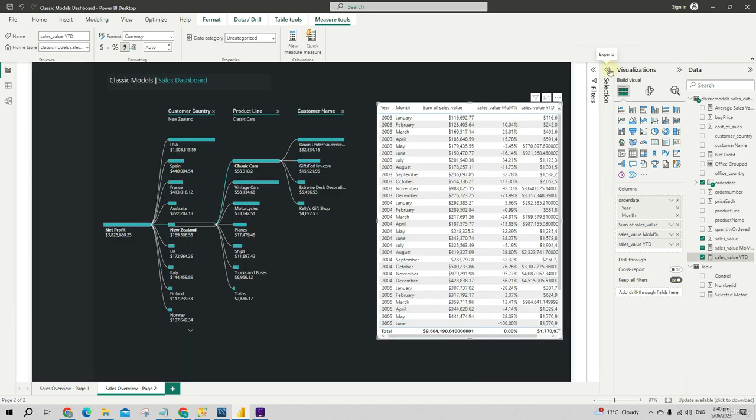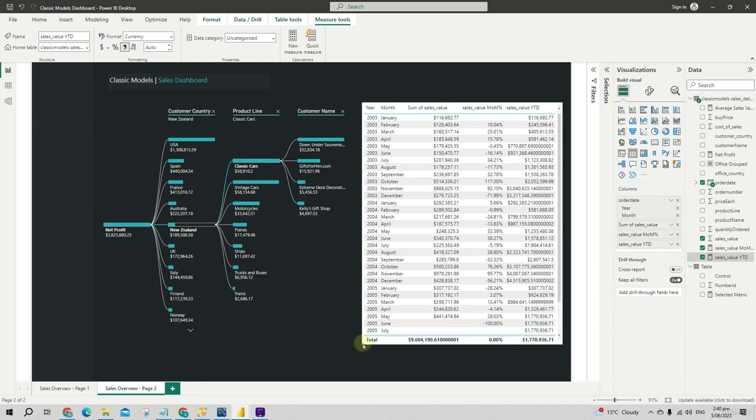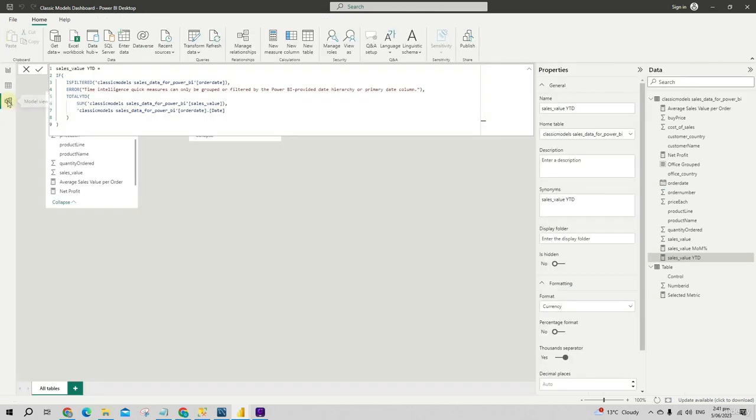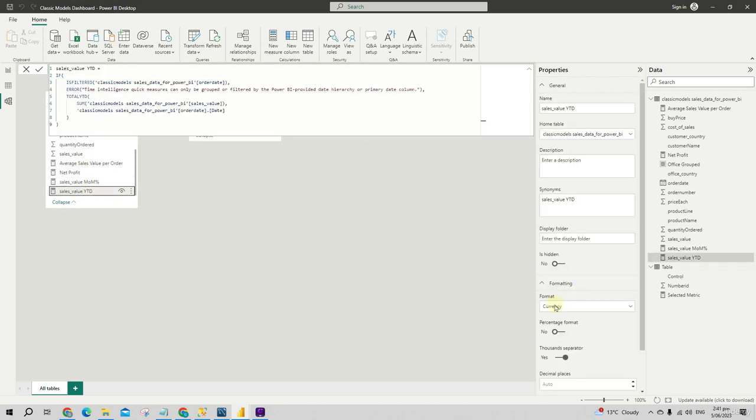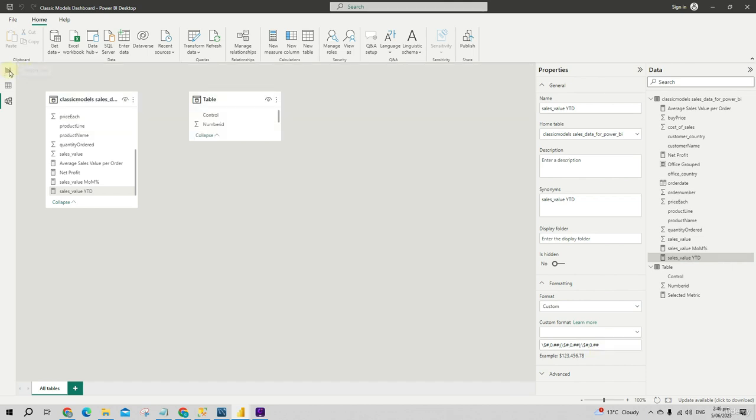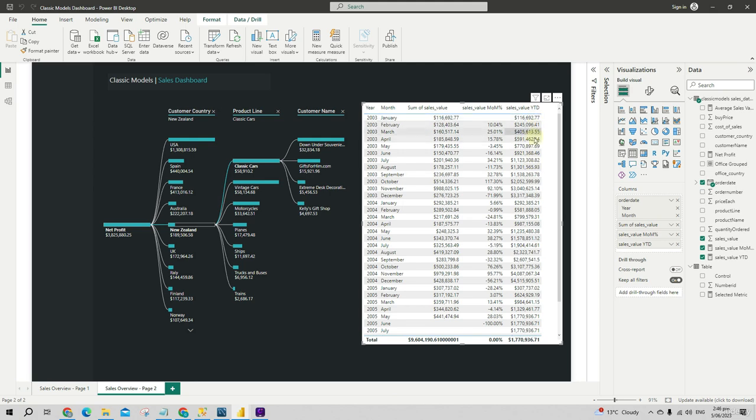So let's just close our quick measure pane, and then we may need to make our table a little bit bigger, but we're actually displaying many decimal places here, so we're going to change this. So again, on the left hand side, we can go into our model view, and just our year to date calculation that we've created, we can just change the format to be custom, and then we'll have to just remove all our hashes that make it multiple decimal places. And then if we close out of this calculation and go back, now it's at 2 decimal places, so it's much easier to see.